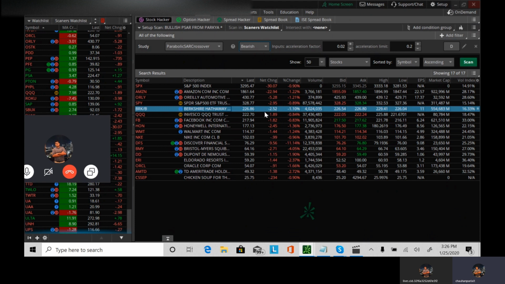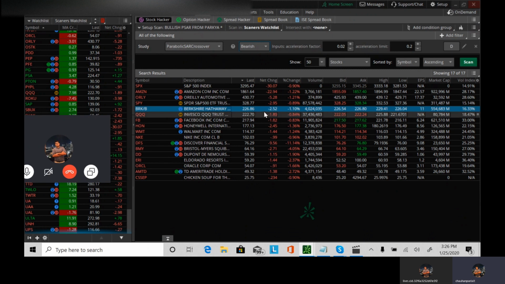The way I choose from this list is that it should be at the beginning of the downfall, as it's bearish. If you look at Amazon, it's already minus 22, so I will not go for buying another put. It may reverse after that. But if it's a really small decrement, then that's the ideal candidate to buy a put.